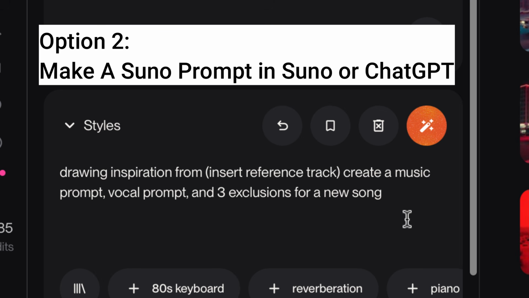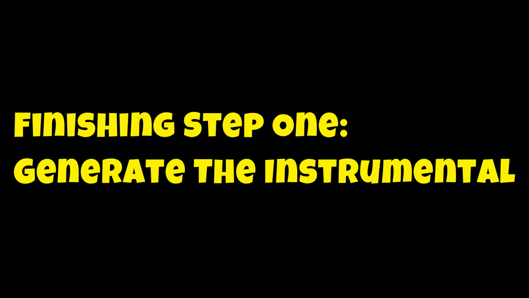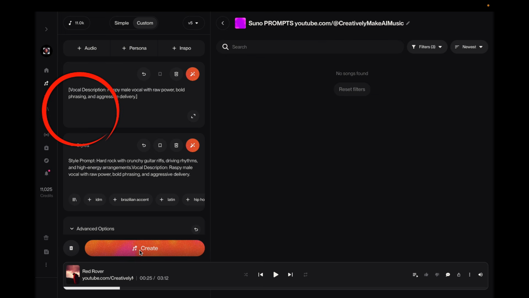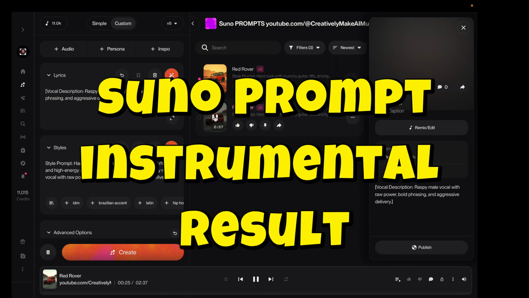You can do this with AI by copying the prompt on your screen, drop it in the Suno style box, and hit the orange wizard button. This also works great in ChatGPT. Since there's no lyrics in the lyric box, Suno will make the instrumental. Hit create. I'll play about 10 seconds of each track. Skip to the next marker if you don't want to hear the songs but want to learn about the prompts.